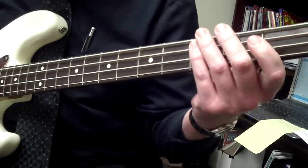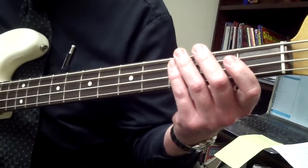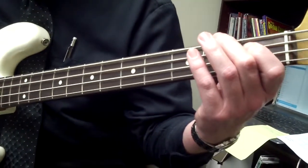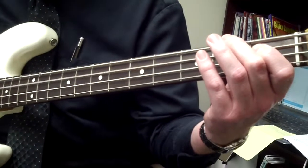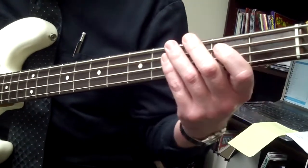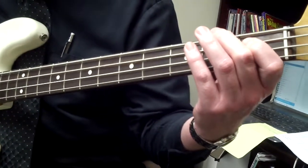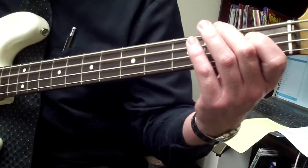Next one, after bar 18, you have 4-bar rest. And then, so we're going to go 1, 2, and 3, 4, and 1, 2, and 3, rest. All right, so again, that's going to go 1, 2, and 3, 4, and 1, 2, and 3, rest.